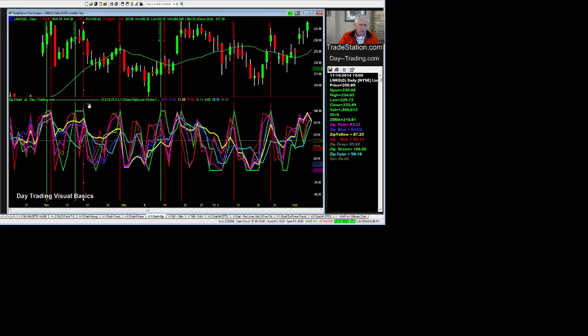And sometimes you like to see the pink highest on these pink green tops, but when the pink is lower, or in this case the lowest out of those fast moving lines, then it tells you, hey, there's the price, it's now the lowest even on a peak, and bingo, it's going down the next day. So I said that wrong. The pink green top is a reversal pattern going down.